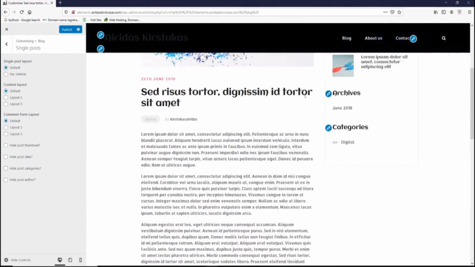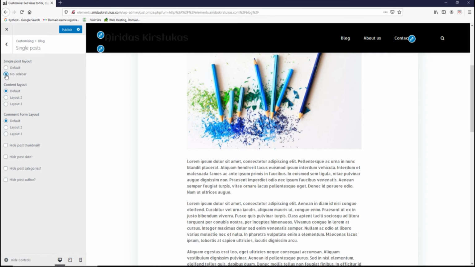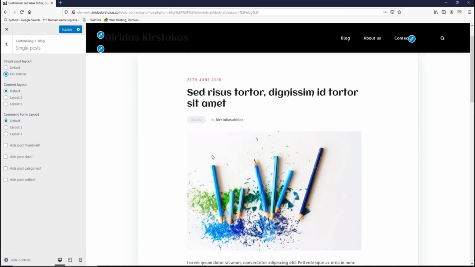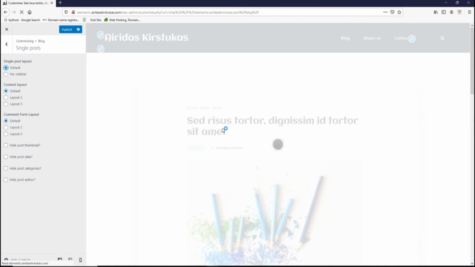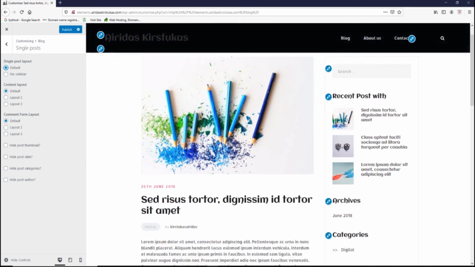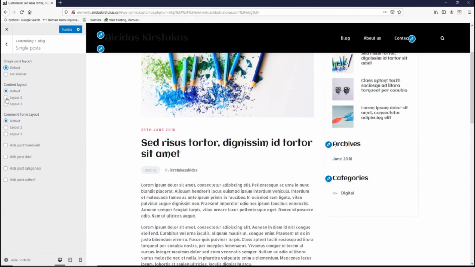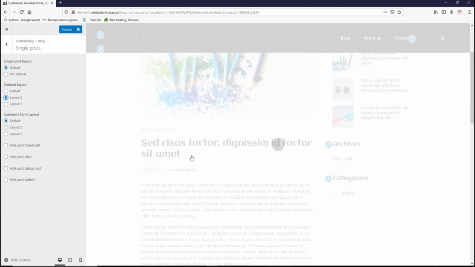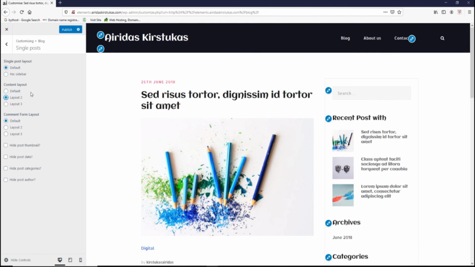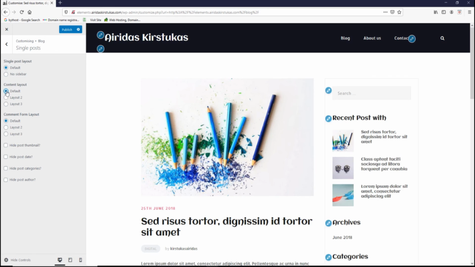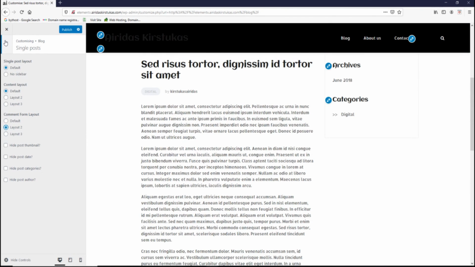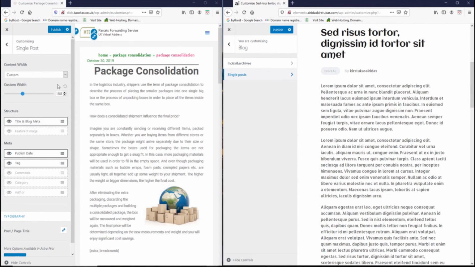On the Airi theme, you have a no sidebar option if you want, but who wants to do that? I don't think anyone wants to do that. And on layout side, you can have the second one, just swapping the place for the image. It was on the top, it went down. So you can see on a single post, both themes work quite similarly, but on the index page, it's a big difference that we can see.